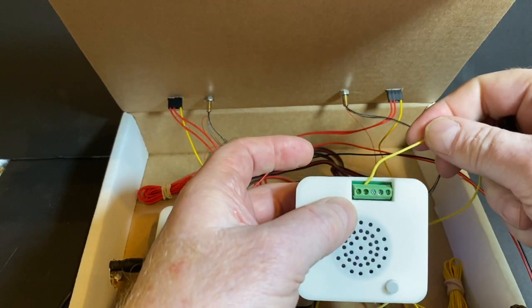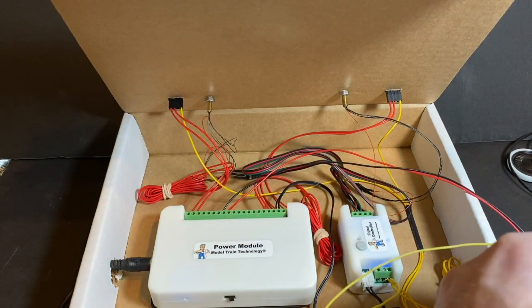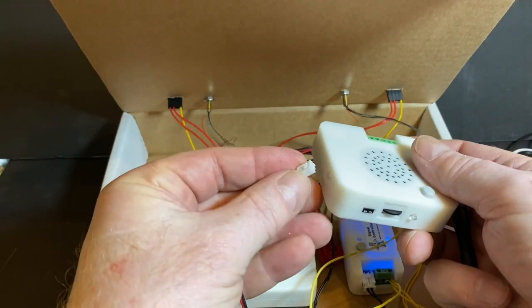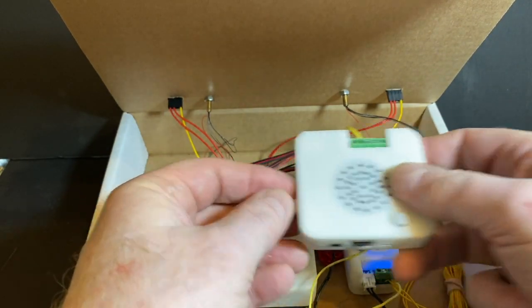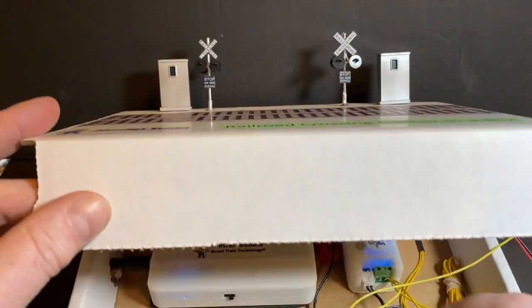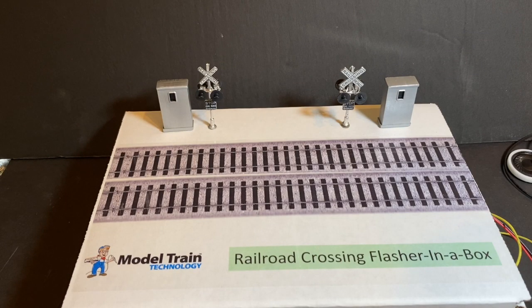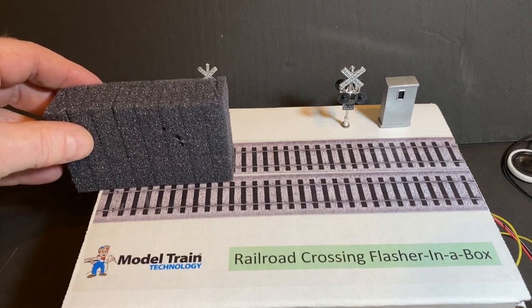All right, so I just connected the wire up, and I'm going to turn the power on. In fact, let's just do this. I disconnected the power, and I'm just going to plug it into the power module, and you'll know it's working because the blue light flashes. So we're going to put that on the side and close the box and get that out of the way. I'm going to get my foam train, and I'm going to come in from this side, and now you can hear the bell.